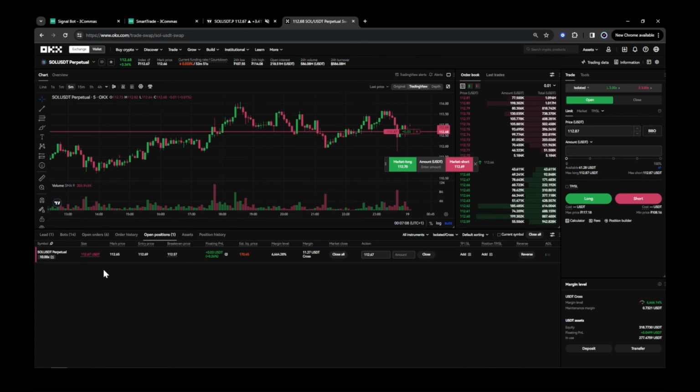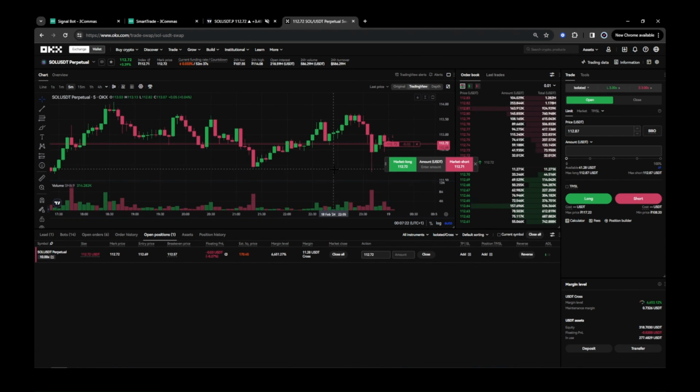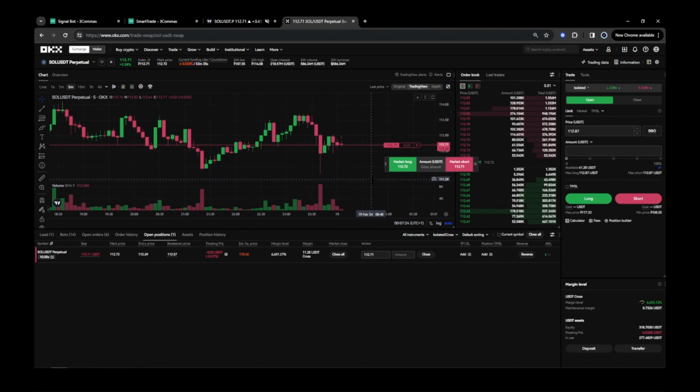And to take a quick look also on the exchange, now my order size is 1 Solana contract, which is equivalent to 112 US dollars. Okay, so it's fluctuating, as you can see. The P&L is fluctuating because the price is moving.